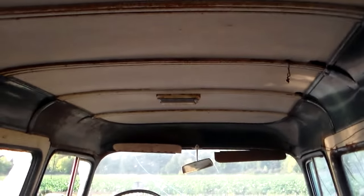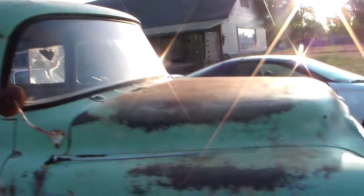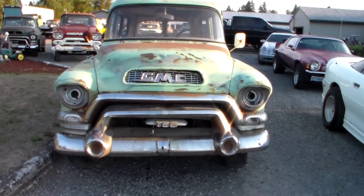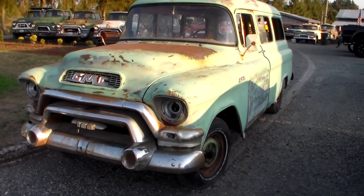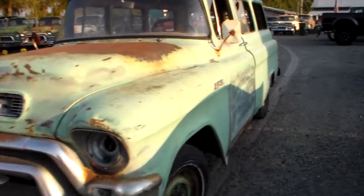Okay, so there's your accurate description of my 55 GMC Carryall. Guess I'll be looking for another one. Need one that's just a little more complete. But if this old guy right here can go to save another guy's Carryall that needs a frame and a bunch of correct parts on the other side of the country, let's do that. Peace out.